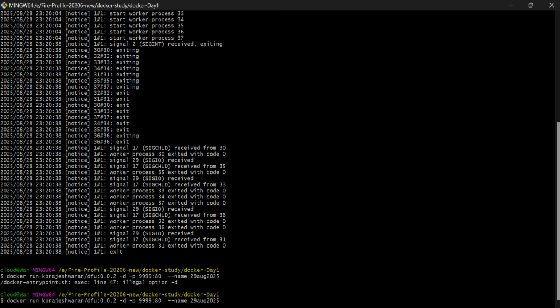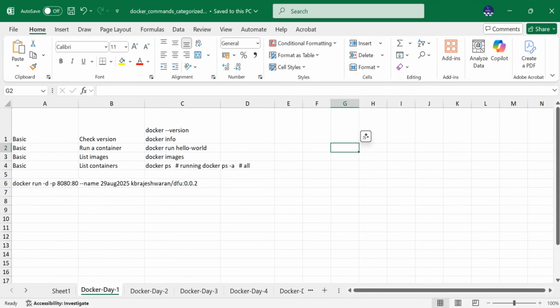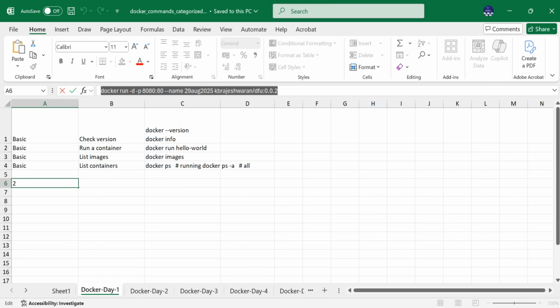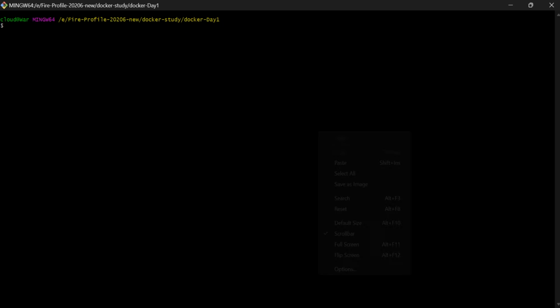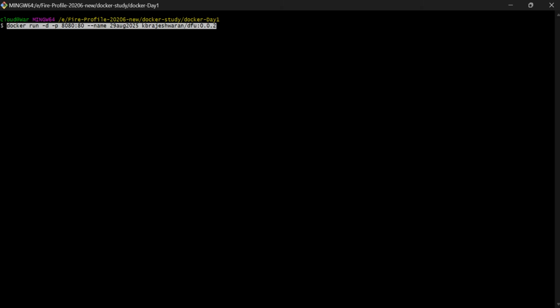Okay, I have that command with me. So if you see, this is the command I'm going to run now to start my container from the image which we pulled. It is docker run -d for the detached mode and -p for the port number, followed by the name which I'm going to create, 29 August 2025, and this is the image name which we downloaded.